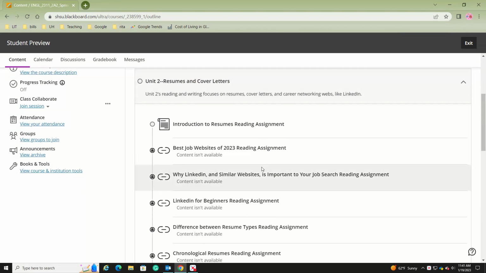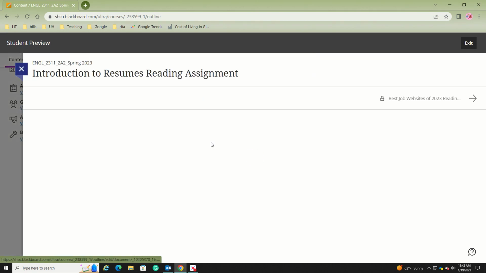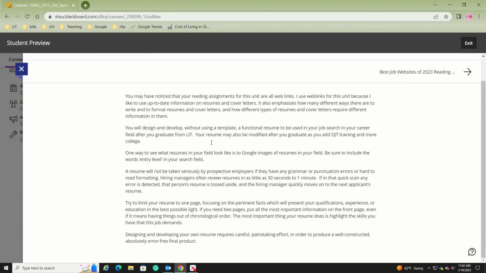So the assignments in this unit are a little bit different from Unit 1. There's a lot of reading assignments, and be sure that you read the introduction.